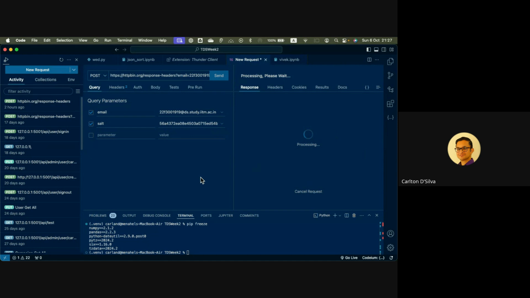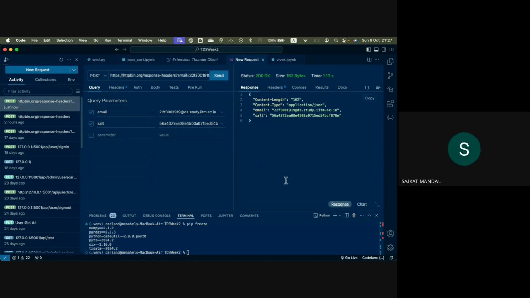So we send it. Where do you get this new request from? Sorry, this new request window has opened, where did it come from? Is that what you're asking? This came from this website. I put this address here, right? What I want to know is how we created one new tab as a new request beside this Thunder Client extension. So where did you get the new request, this new extension request itself?